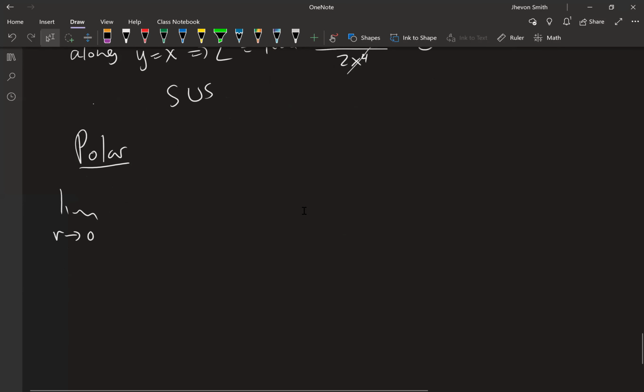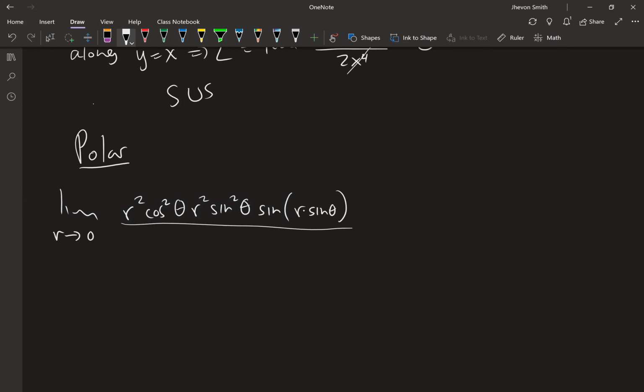So it's x squared y squared sine y. So it's r squared cosine squared theta, r squared sine squared theta, and sine of y is sine of r sine theta, over r to the fourth sine to the fourth theta plus r to the fourth cosine to the fourth theta. I put this the other way around. This is the y to the fourth, plus r to the fourth cosine to the fourth.